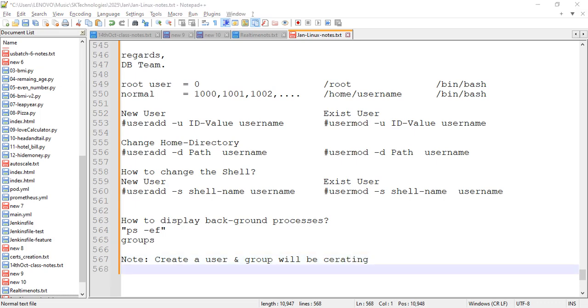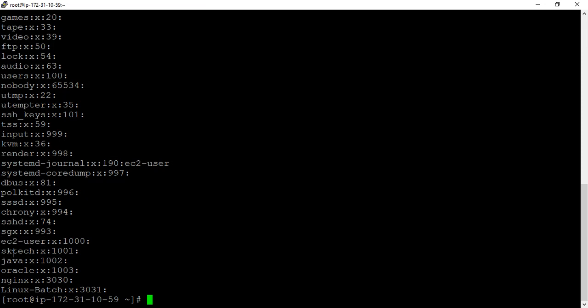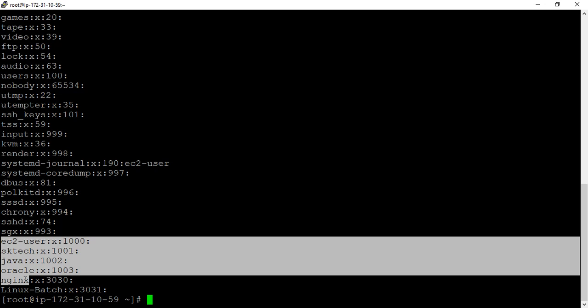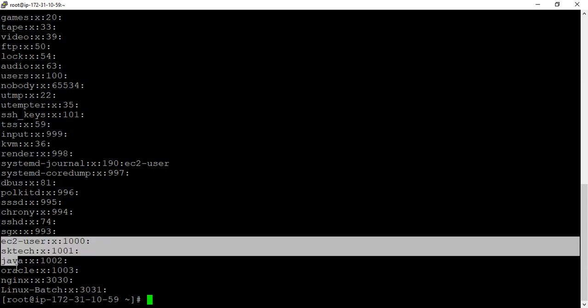See, if you observe, so far we created a couple of users, right? EC2 user, SKTech, Java, Oracle, Nginx, and all. I haven't created groups, right? But automatically your system will create groups also. But this one I created myself just now. You can go and create users and observe groups also.